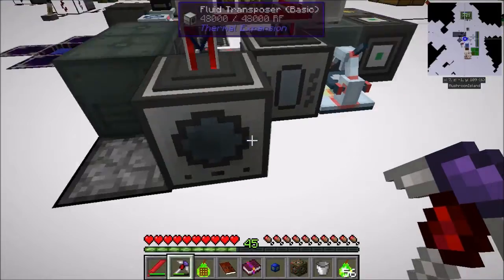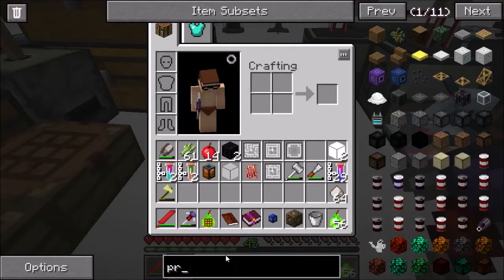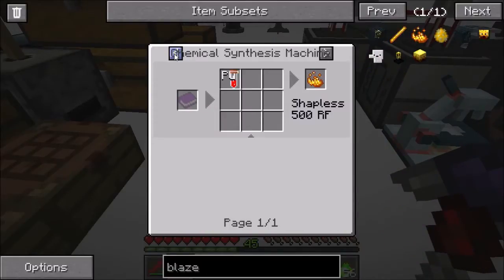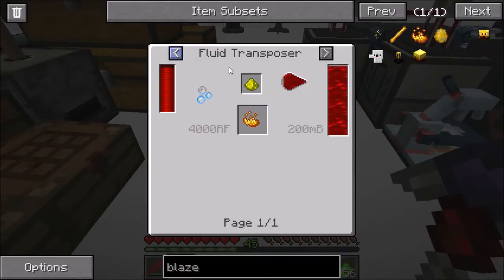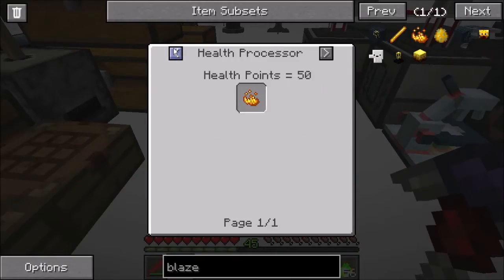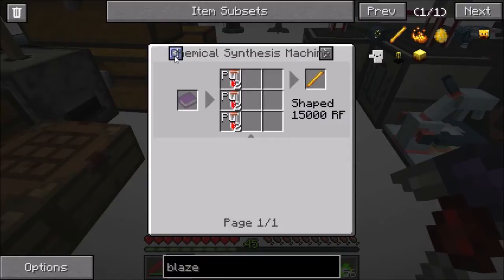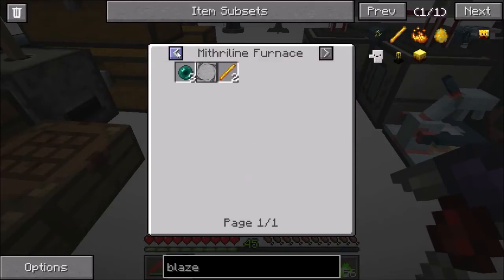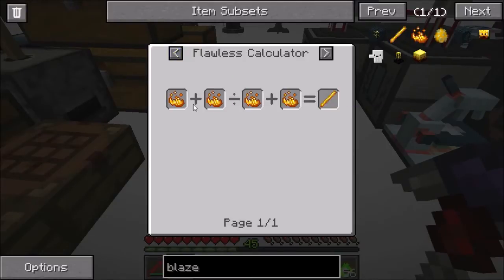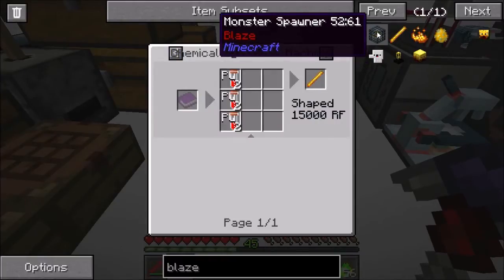But I wanted to make that so I can make some blaze powder. I wanted to make some blaze powder because I don't have any blaze powder, and I want some blaze powder. Blaze powder also gives me some plutonium, I think, as well. But you do that with just glowstone and destabilized redstone. Fortunately, blaze rods require plutonium to make. And this mithraline furnace, which is way, way beyond my means right now, I can make a flawless calculator and do it like that. That'd be crazy. Yeah, we use plutonium. Can you make a monster spawner?